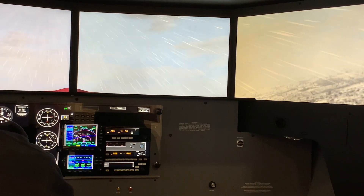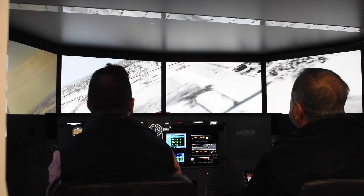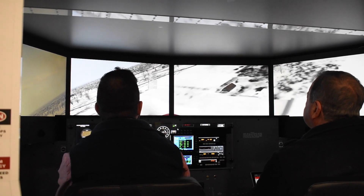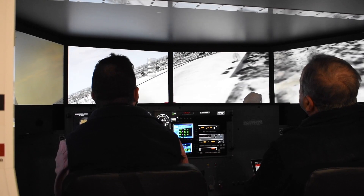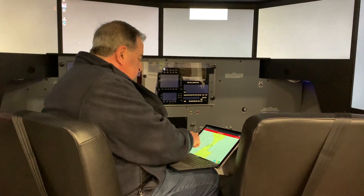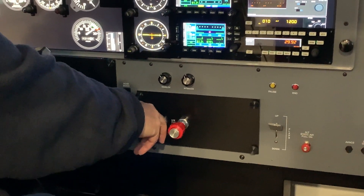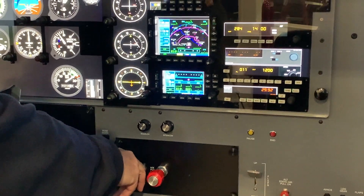There are great advantages in having that panorama. For instance, you can see when you're on downwind to the runway. You can do maneuvers like turning around a point or emergency landings, which are riskier in an airplane than in a simulator. The simulator is also much more efficient from a time standpoint. You don't have the time spent in an airplane for startup, taxi, takeoff, climb out, dealing with traffic, and cruising to your practice area. You get in and you can program exactly where you want to be — at one of hundreds of airports around the world, in the air, on a downwind approach, or on an instrument approach from five or ten miles out. It's very efficient learning.